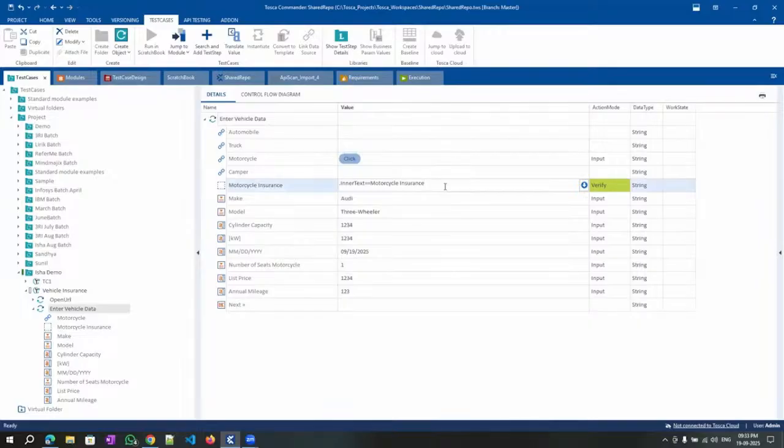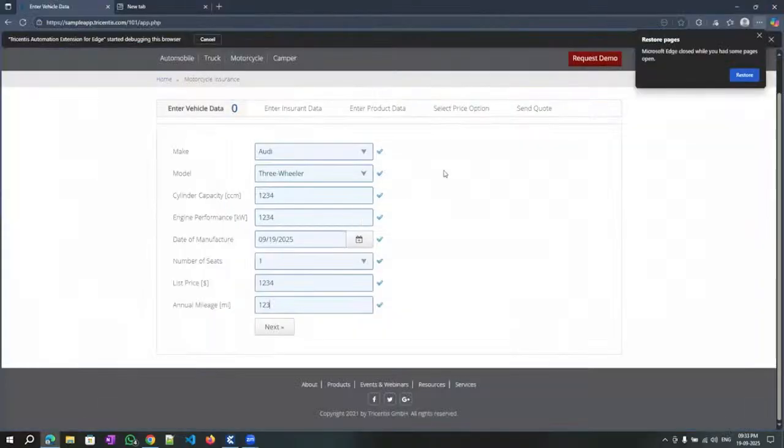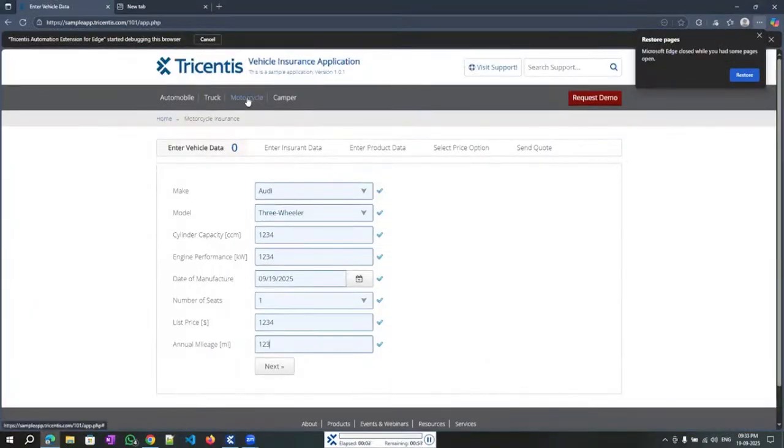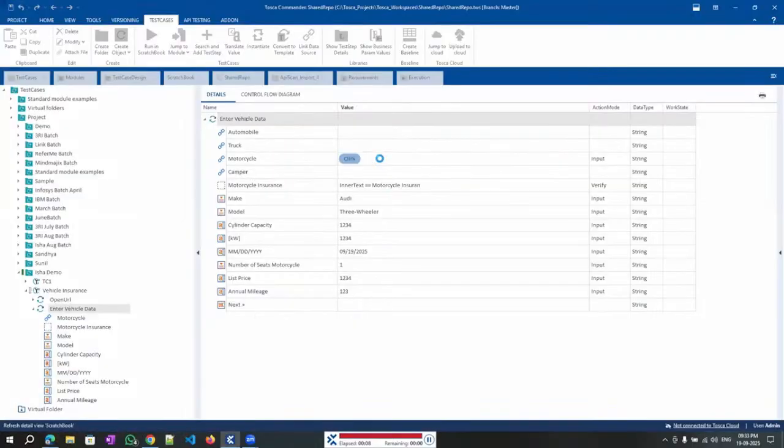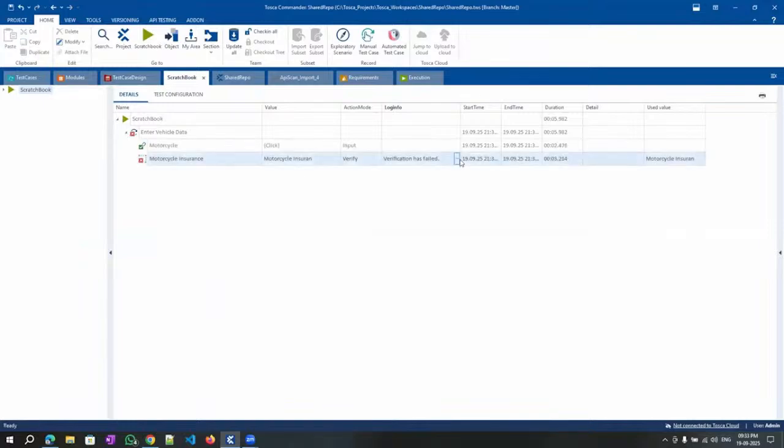Let's remove a few values and see if it fails or not. If I execute my test case again, now it is getting failed. If I expand this one, you can see that there is a verification failure. We are expecting these particular values, but from the application we are getting this. So there is a mismatch in the values, so it is getting failed over here. Your assertion is getting failed. This particular step is passed and this step is failed. So overall, your test step is going to fail. You can see there is an icon.